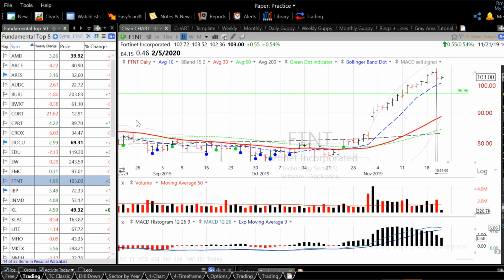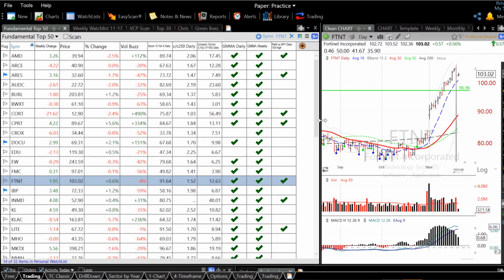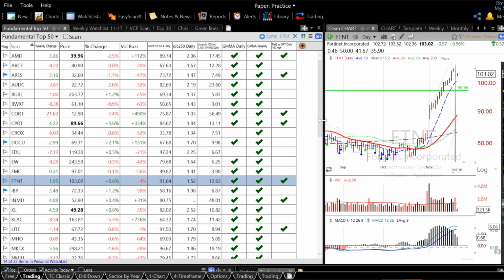Now that we've briefly covered how to add custom PCF indicators onto the main chart, let's go over how to use these columns. This is one of my favorite parts about TC2000: on your watch list, you can add these different columns that tell you different information about the stock and how it's doing. These are the main columns that I use in this program.